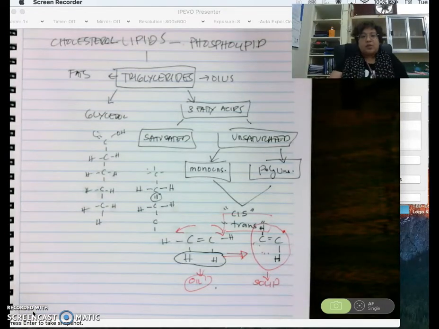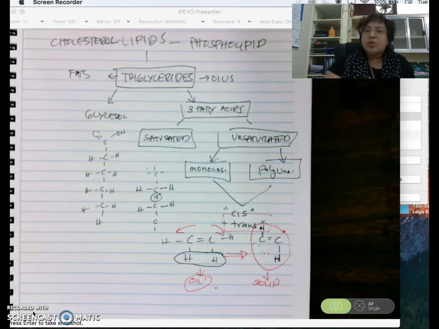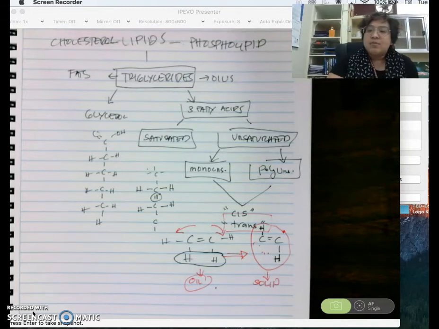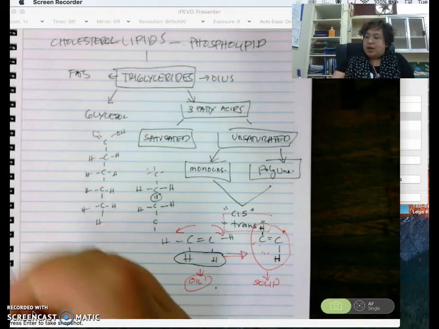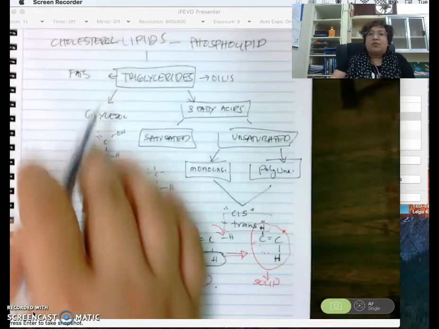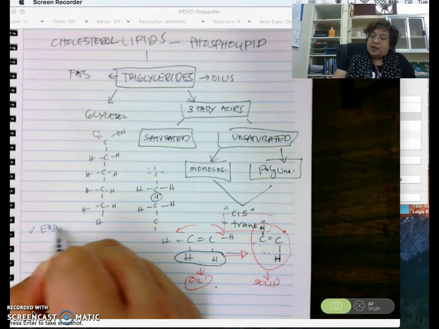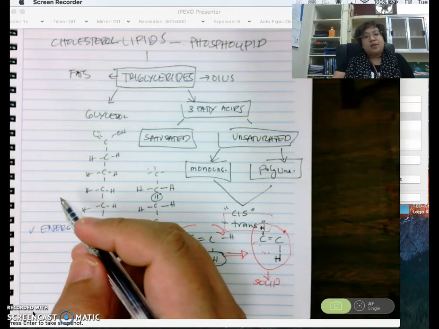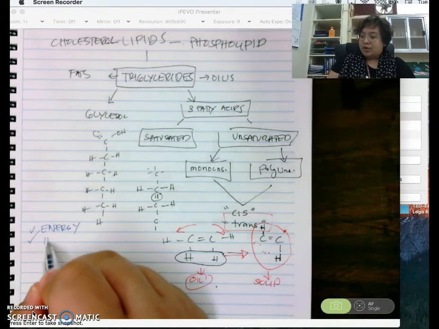So we are familiar with the basic structure of the different lipid molecules, and let's talk about their function. There's actually two things that we want to talk about. First, let's start with the good functions of your lipids, and maybe we can end with the bad about these lipid molecules. So the good, I'll use a blue pen. What's good about the lipid molecules? Well, it is a good source of energy. In fact, a molecule of lipid contains more energy than carbohydrates. Another one, for insulation.